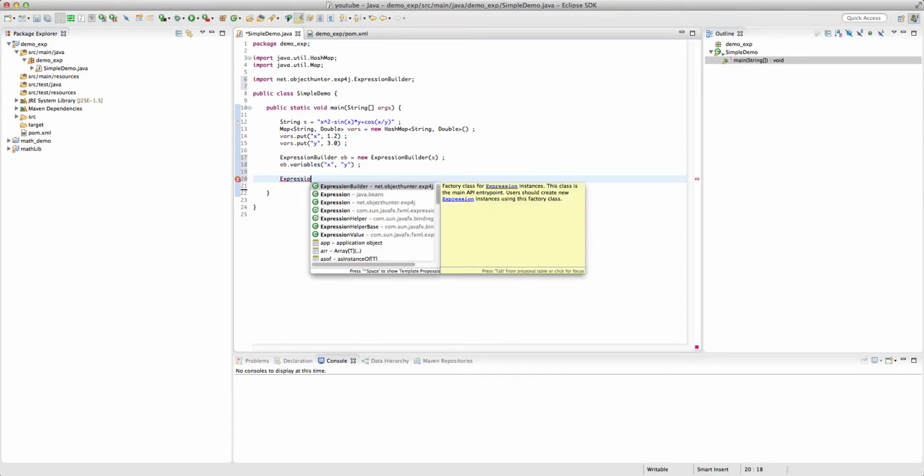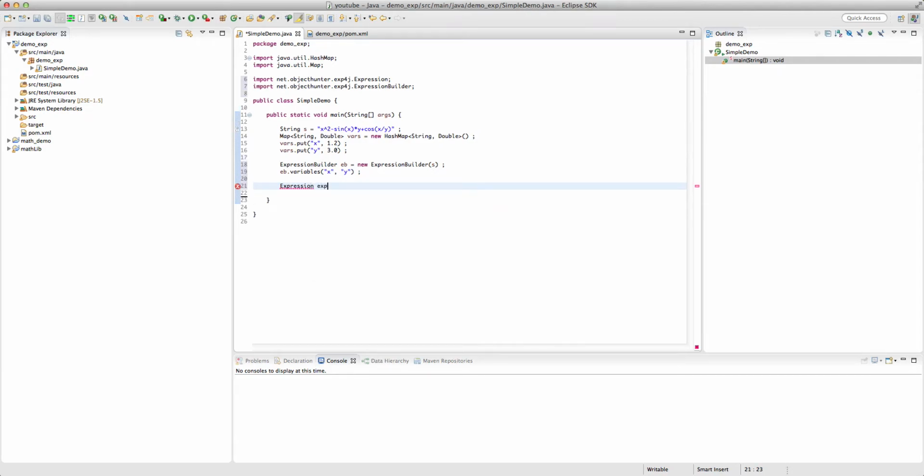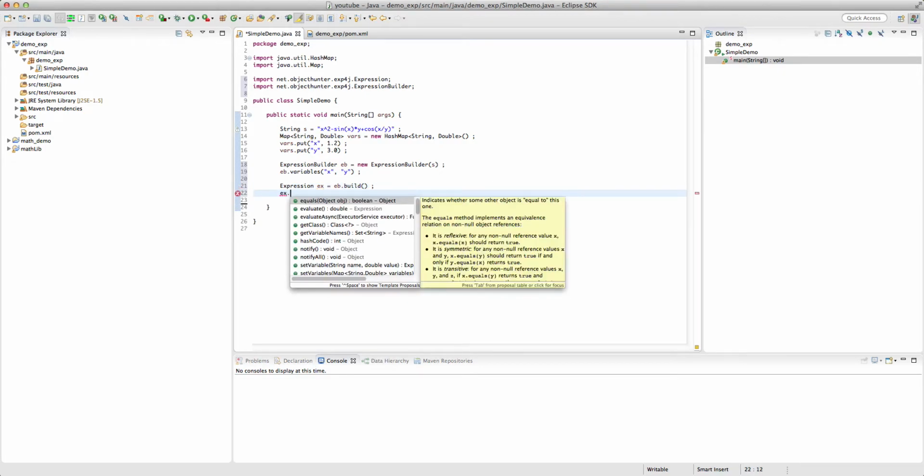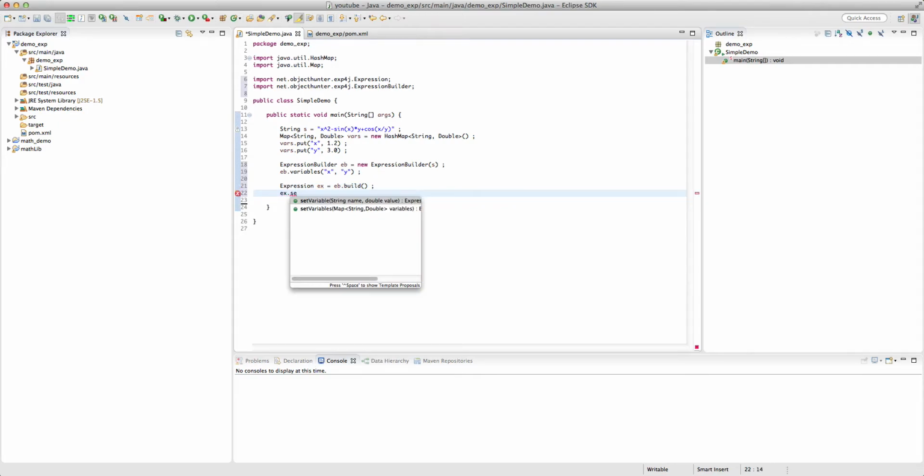Let's import it, expression, let's call it e, for example, or ex, eb dot build. When you build it, it returns an expression, and then we need to set the values, basically set variables, and it can take a map of string double vars, okay.